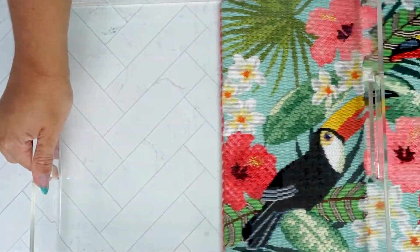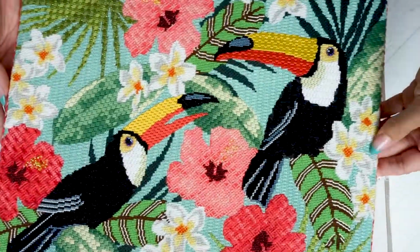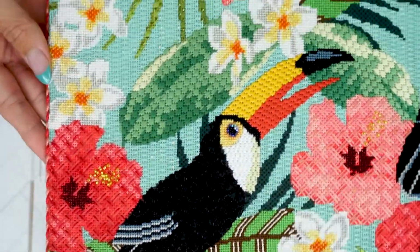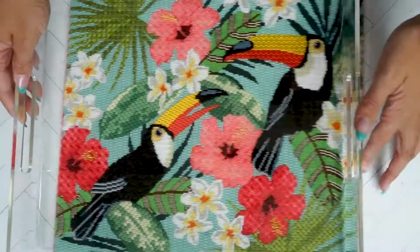Splendor silk is sold on 8-yard cards and can be used in many different ways. On the Toucans kit, Splendor makes the vibrant greens stand out in each tropical leaf, even through the acrylic tray.